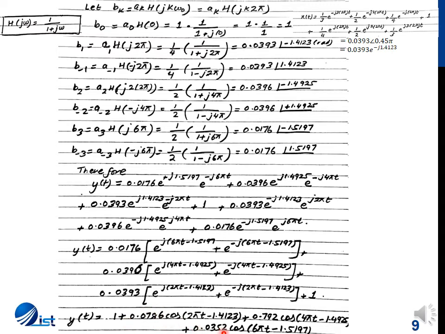of cosine terms as the input. They are just modified by being multiplied by a magnitude factor, and the phase is adjusted, and both this magnitude and phase comes from the frequency response. We see that although we multiplied complex exponentials, the output is real because the input was real. So if you give a real input, you get a real output.